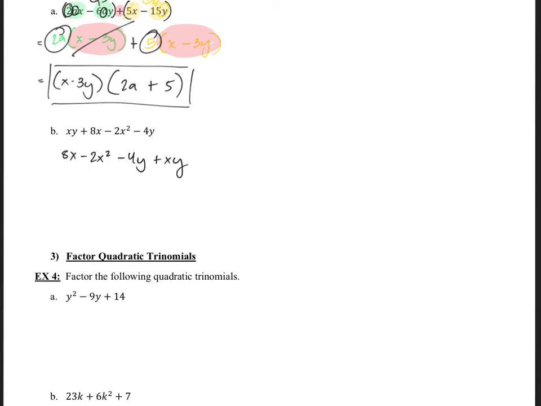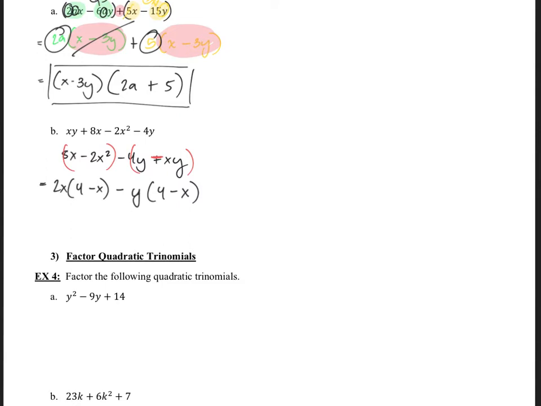Okay, so now let's do the grouping once more. And when I do the grouping, notice I still have that minus sign there, so I'm going to have to change this. This time I'll change it to a minus. It's always just the opposite of whatever was there. Alright, let's factor this. I can take out a 2x, and I'm left with 4 minus x. Then minus. From this one, I can factor out just a y, and I'm left with 4 minus x.